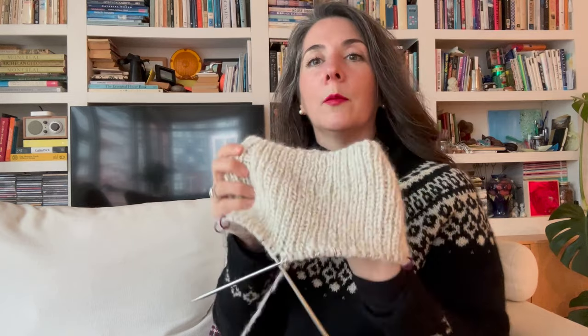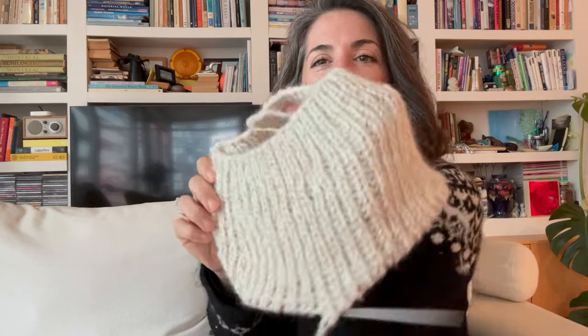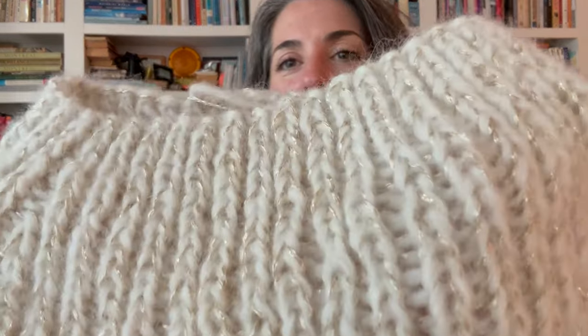This is going to be my Christmas holiday shrug. I'm jazzed. Originally I was going to do something very different. I had many different shrug plans, and this is taking the holiday cake. I feel like it's a little fun and silly with the glitter, but I feel like if you can't wear glitter during the holidays, when can you?